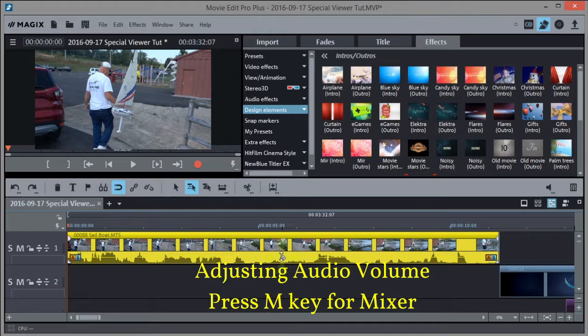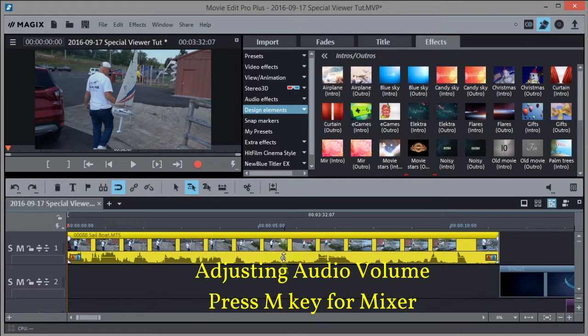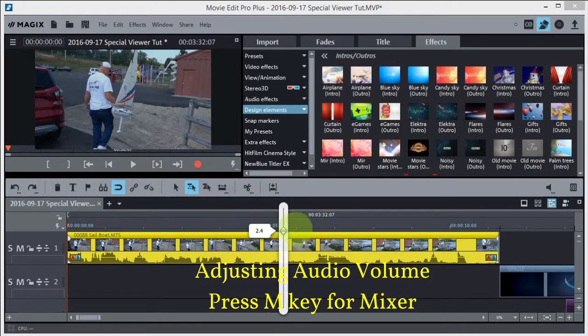And the interesting thing here is there's a handle. There's one handle up here to dim the video, fade the video. But there's a handle down here to fade the audio. So if it's a little too loud, and this new version, I think the last couple versions of Magix, they've even added this little slider. It didn't used to have that, but now it's got this slider that pops up that really gives you fine control. So if it's on 0, that actually means that it's got normal volume. And when it first came up, it was on 0 right there. That means it's got normal volume. In other words, 0 dB.